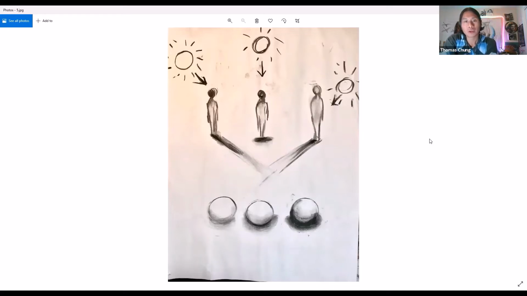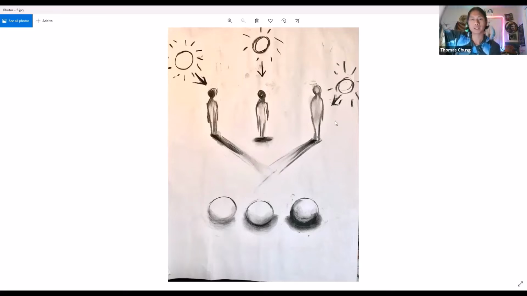So this next image I have for you is a quick sketch I did to show you that depending on where your light source is, the direction of the shadow is going to correspond to the direction of the light source. So you can see here, the sun is shining on this figure from the left, and so the shadow is being projected out from the right. In this middle diagram, the sun is directly above the person, so there's just a small shadow right below. And then the figure on the right is being lit from the right, and so the shadow is being cast to the left of the figure.